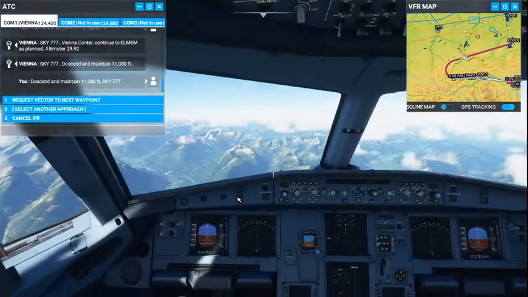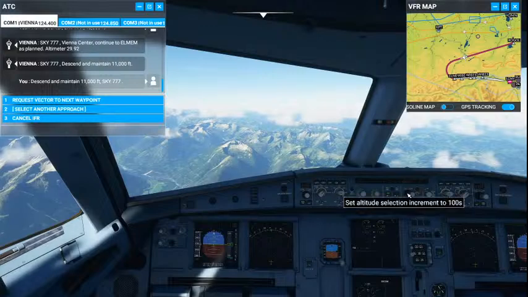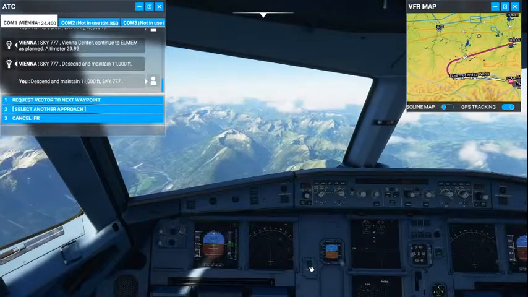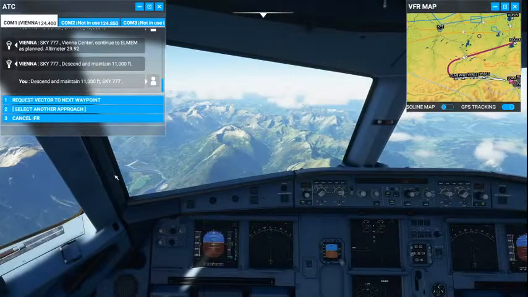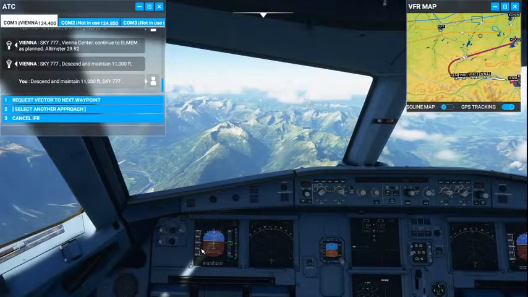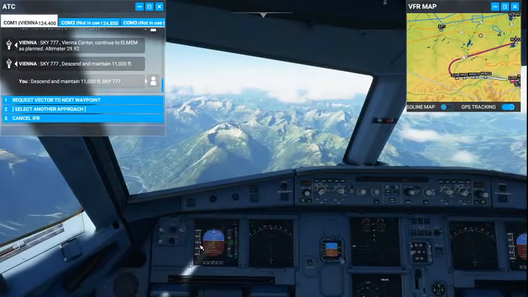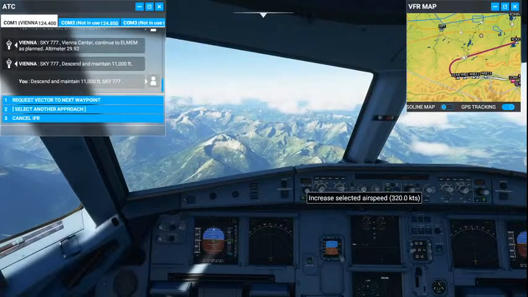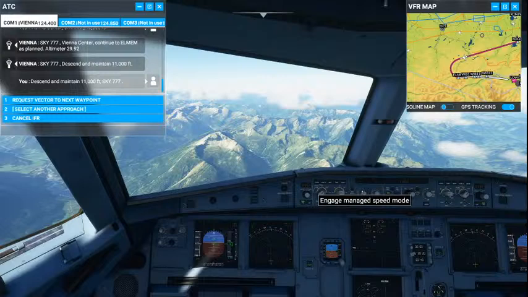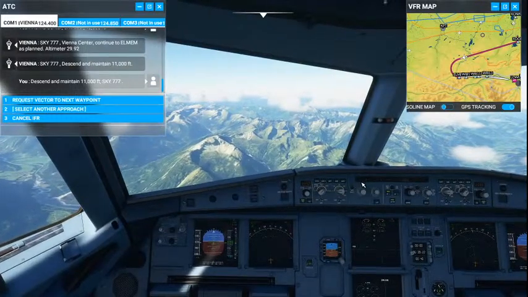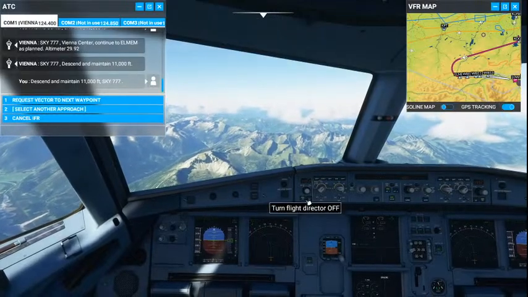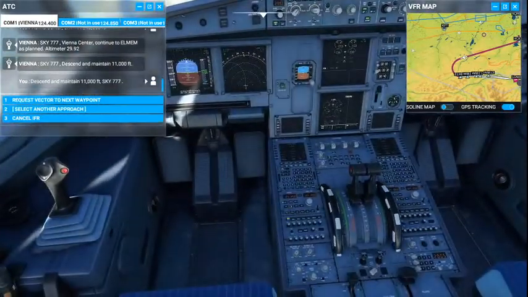But then the thing is, it's a very scary area here. And we're already hitting like 320 knots. We can set the speed here, whatever airspeed we want the airplane to fly, using this knob and get updated here. But then I think autopilot, when it is engaged, it is handling it as it should.